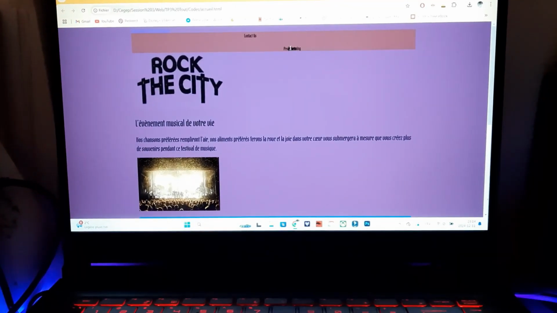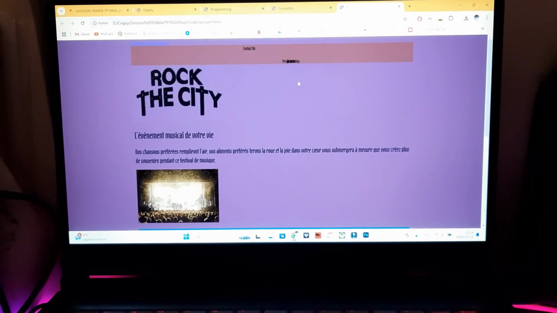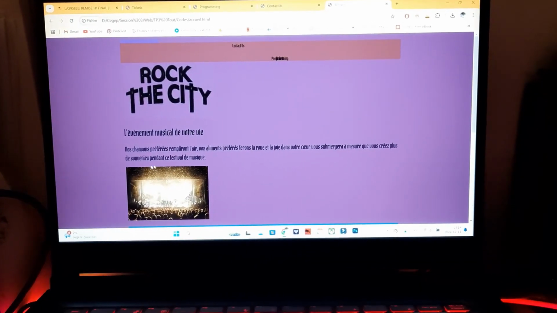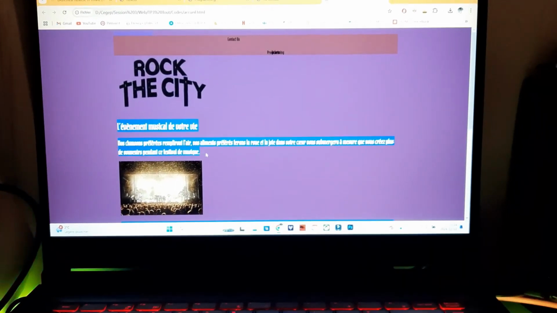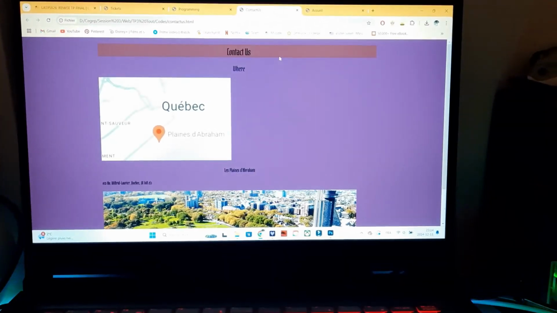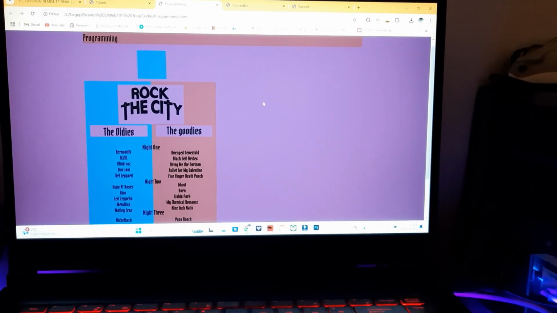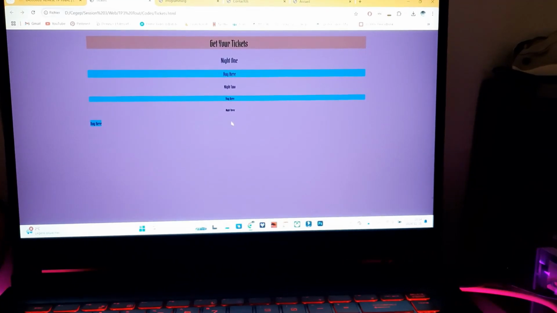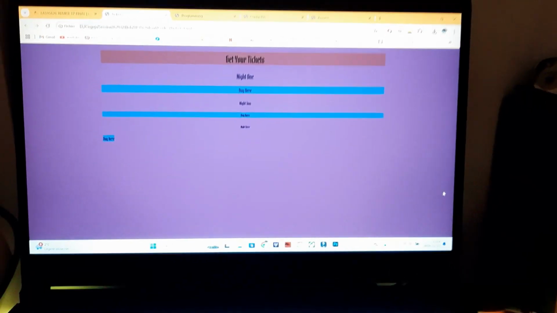Alright, so we have my first page, and I don't know why it's like that, because it's meant to go when I click. And all of my images are to the left because they just don't want to be centered for some reason. And this also doesn't want to be centered for some reason. This is the first page. The second one, where most is centered, except these two for some reason. This one, it's not centered, but I have my little animations. Look at that. Look at them go. And then the tickets, where this for some reason is on the left instead of being here. And my sizes didn't change. But besides that, we're good.